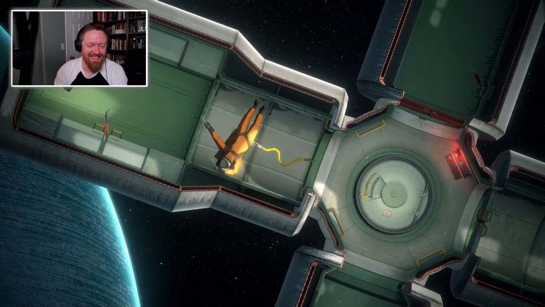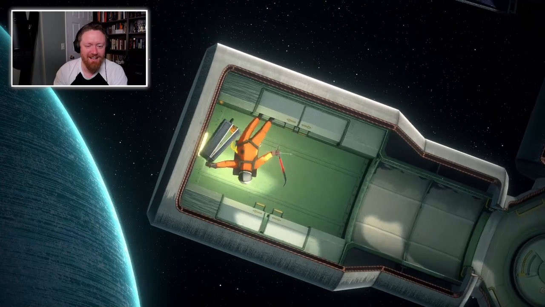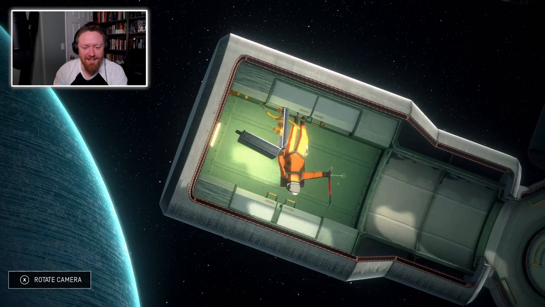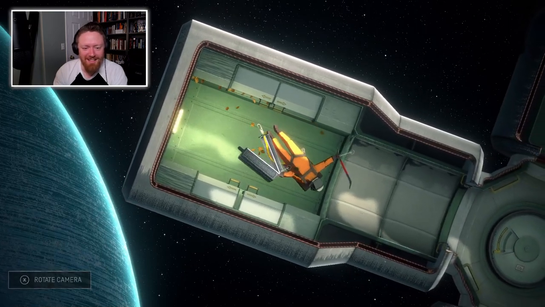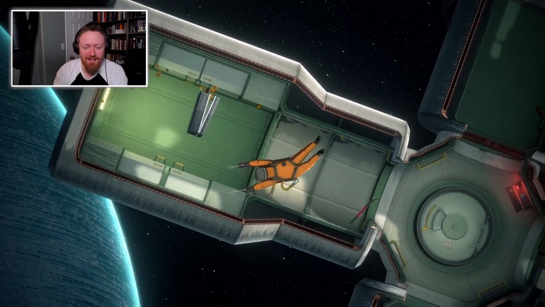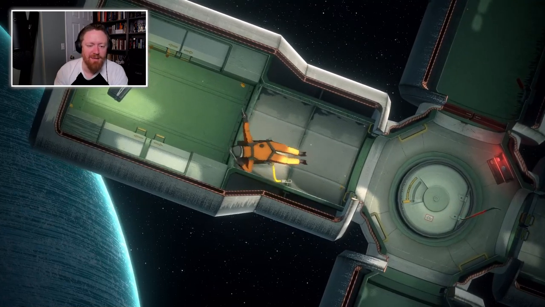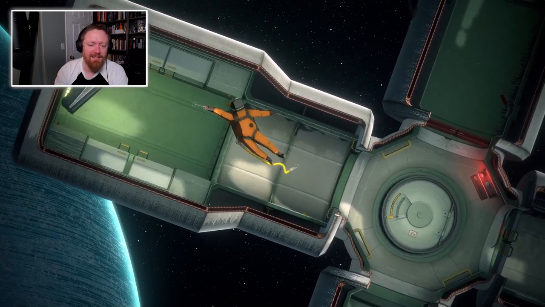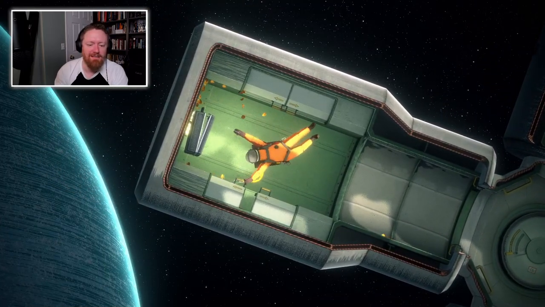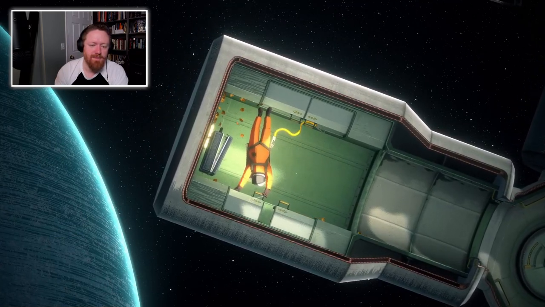What is going on? Okay, so we got like a crowbar-y looking thing over here. Maybe is that gold? Is this space gold? Why do we have space gold? Okay, so I tossed the crowbar in that direction because I think I might use it, but I want to see what's in these cabinets. Must be something good. Come on. Nope.